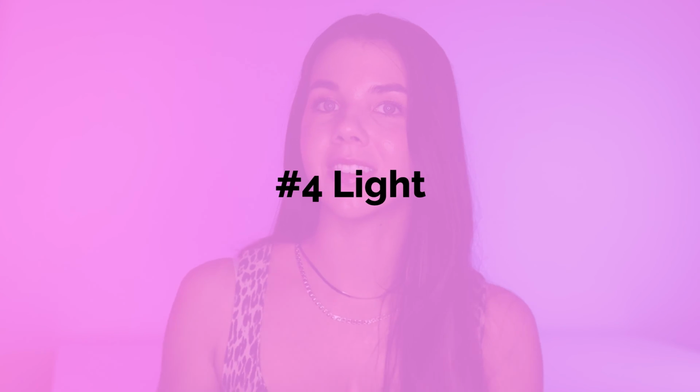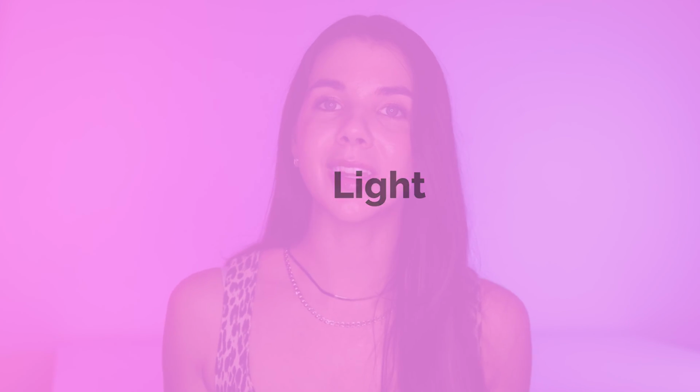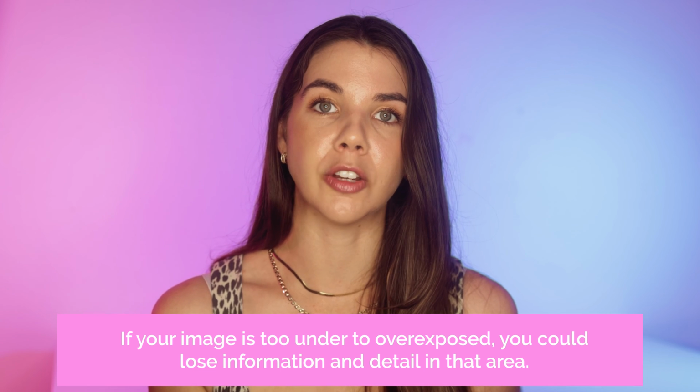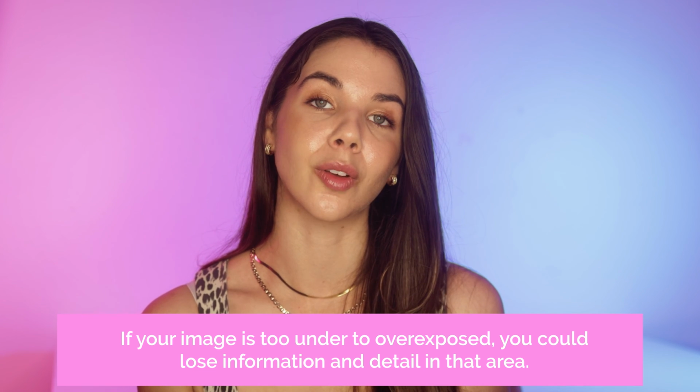The next thing that can affect the sharpness of your image is light. Essentially, make sure that you have enough light coming into your scene. If your image is either too under or overexposed, you're going to lose information and detail in those areas of the photo. Therefore, it won't look as sharp as you'd like.